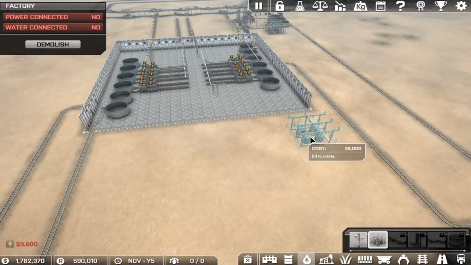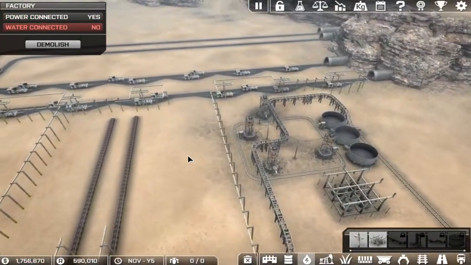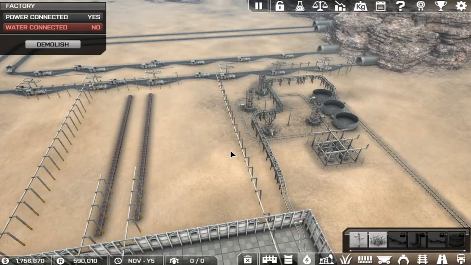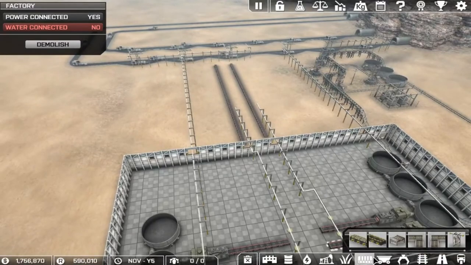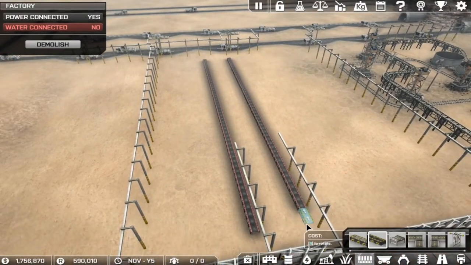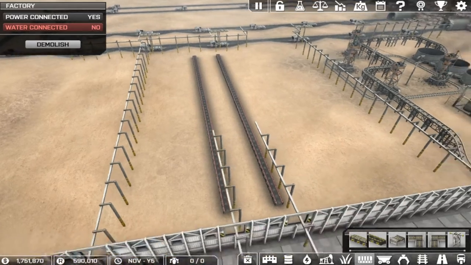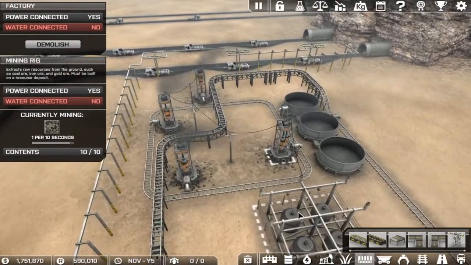Now we're going to grab a new one just for the factory. And then we say, let's go! And hopefully it works like it should. Going to wait a bit to get enough in the thingies.